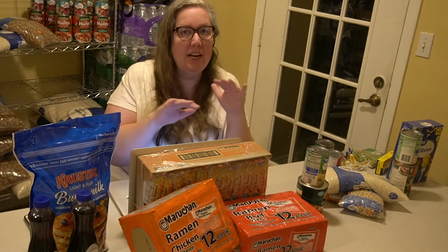Having some food set aside that will create complete meals, even if only really basic meals, that you can set aside and have sitting on your shelf if you need them, is a great, great way to take a step toward additional food security in your life. So take a look at this and see if this will work for you. Modify it any way that works best for your family. Realize if you bought these items in bulk or on clearance, you can get that price down even more, which is pretty amazing. And if there's something your family doesn't like, swap it out for something they do like. But whatever you do, do something today to be prepared.